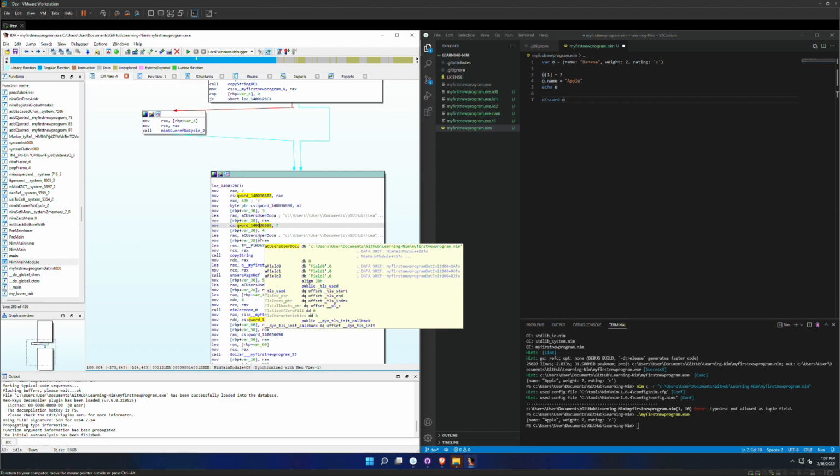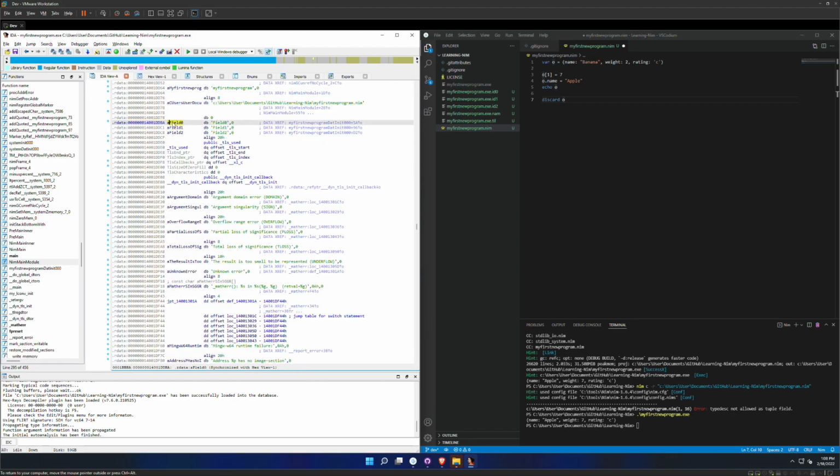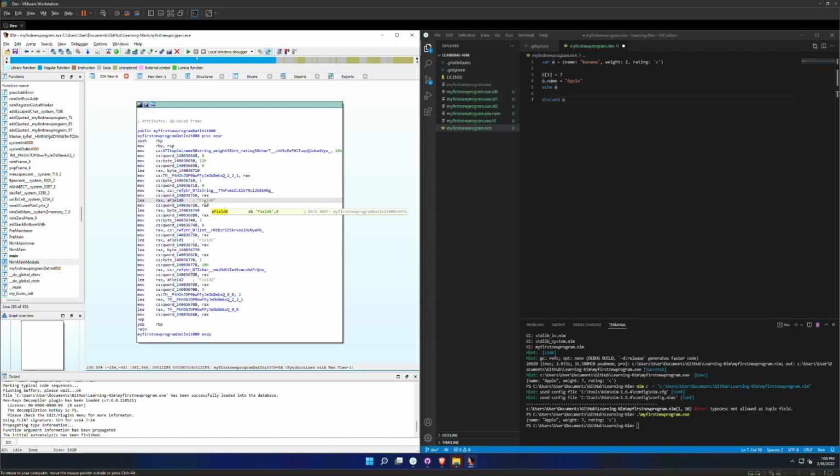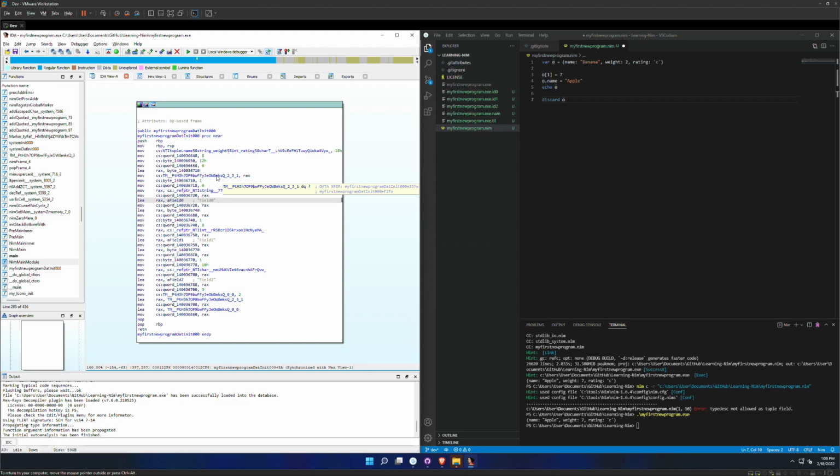Field 0, 1, 2, 3. Oh, wait a minute. Is this my fields of my tuple? I think it is.